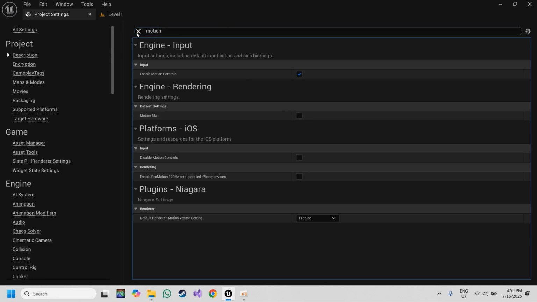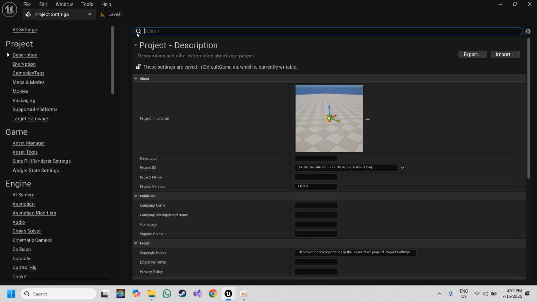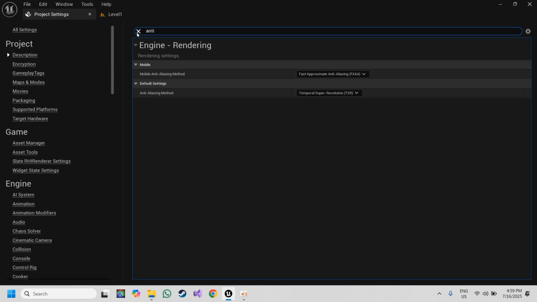The second thing is anti-aliasing. Anti-aliasing, we want to change our anti-aliasing method to be fast approximate anti-aliasing, sorry, FXAA.